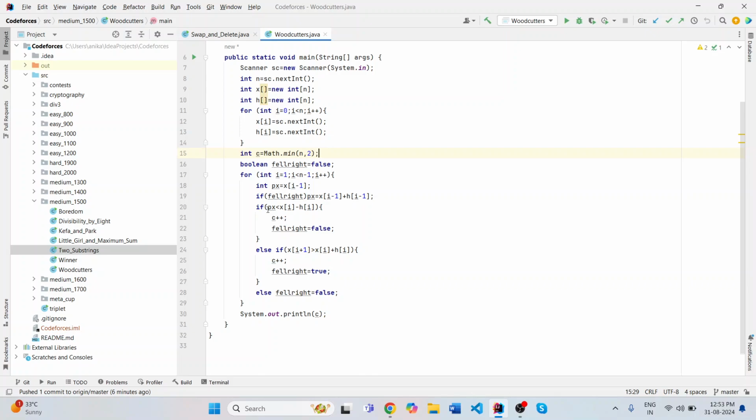So we will check if the previous occupied x is less than xi minus hi, then we can fell the current tree towards the left. So we will increase the count and we will set fell right to false, because our present tree fell towards the left. So this is the condition for cutting the tree and making it fall towards the left.